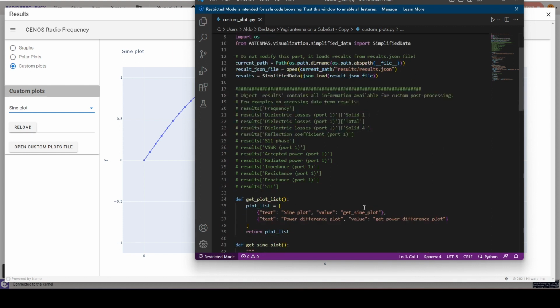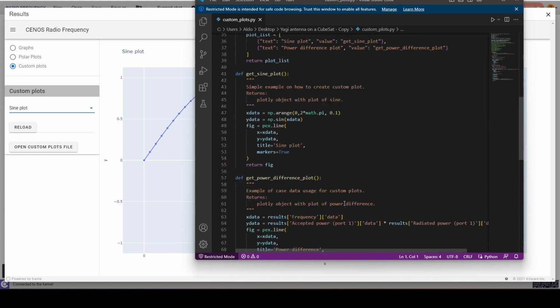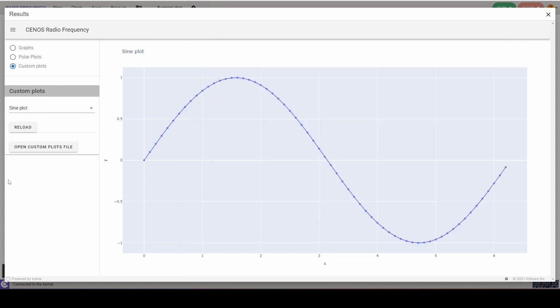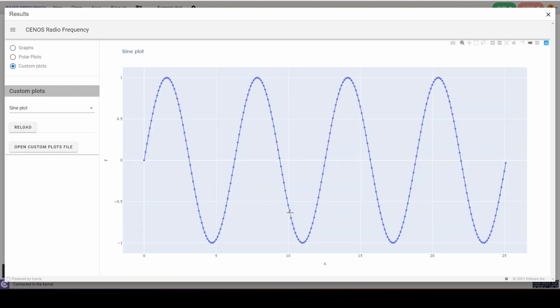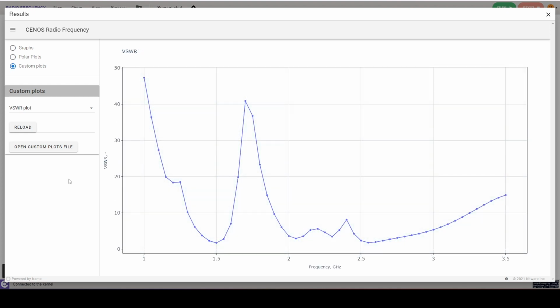So we have here all this information, and let's say that I would like to change the value of this graph. Let's change this value, save the code, and you only need to click on reload the information, and as you can see here, it's automatically updated. As I mentioned earlier, you can add and customize the graphs.